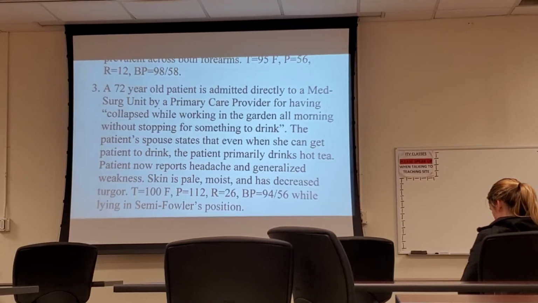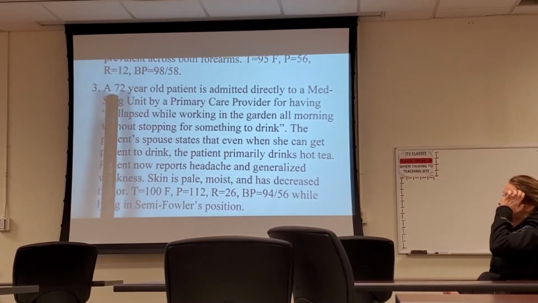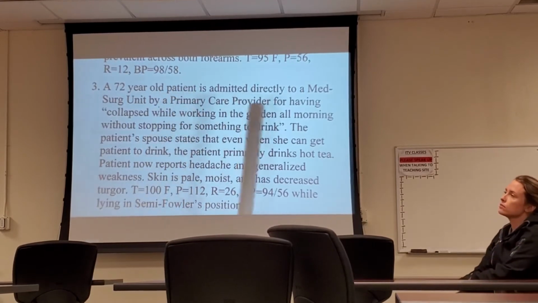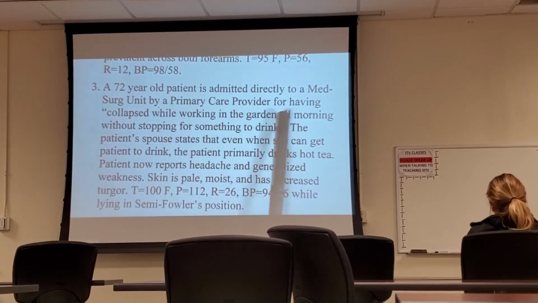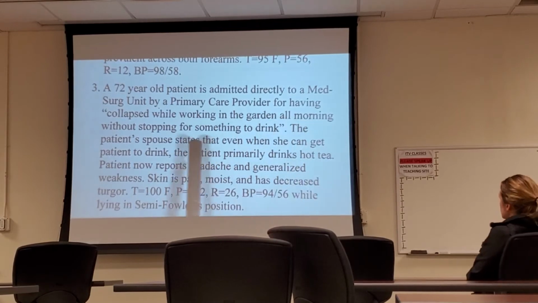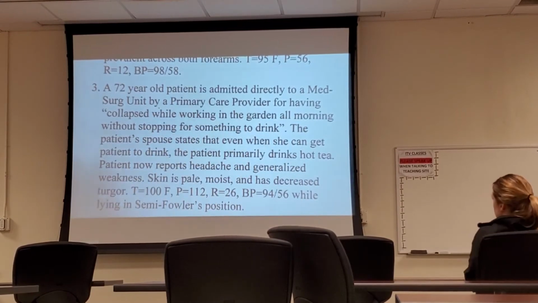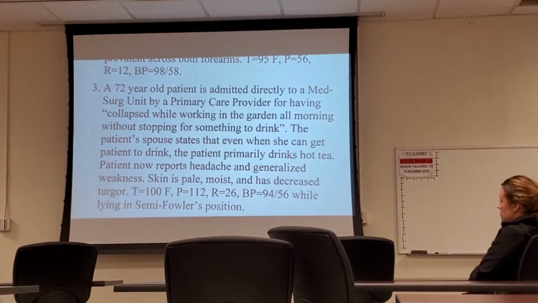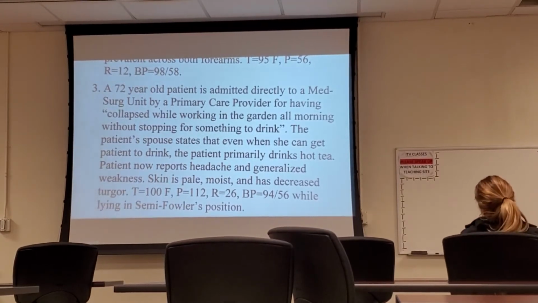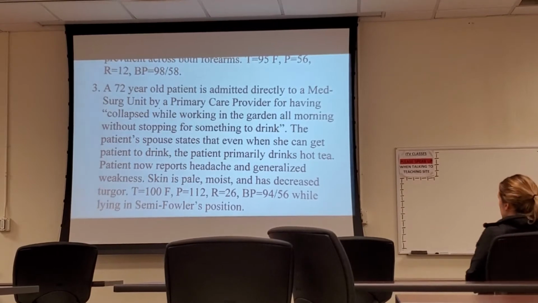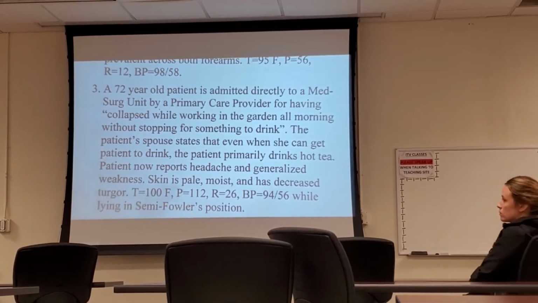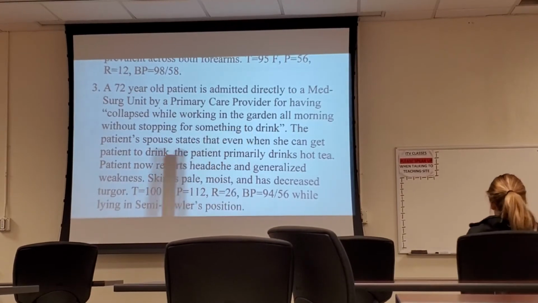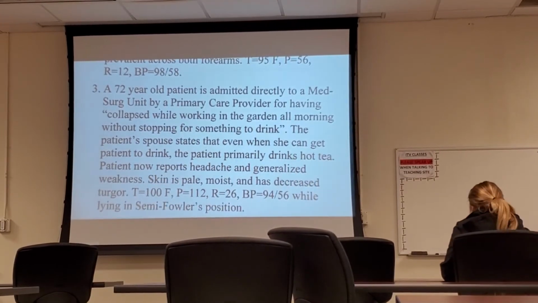Okay, let's take a look at this one. So our data includes a 72-year-old patient, so we have an elderly client. He had been working in the garden all morning without stopping for something to drink. Again, we don't know the time of year, but we're presuming this is spring or summertime, so chances are he did some sweating while he was out there, but he's not replenishing it, except his wife says he primarily drinks hot tea.